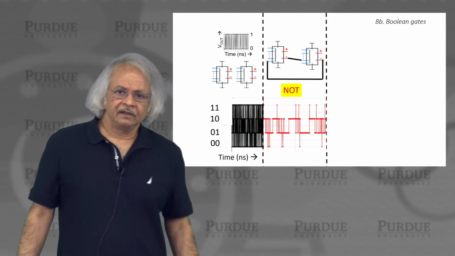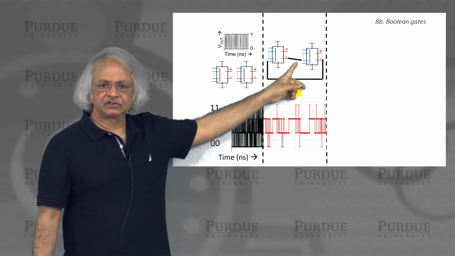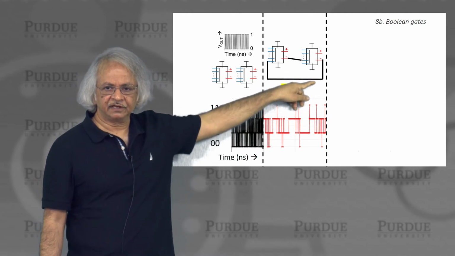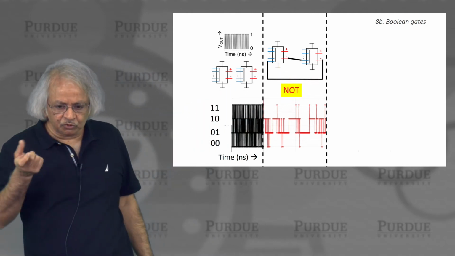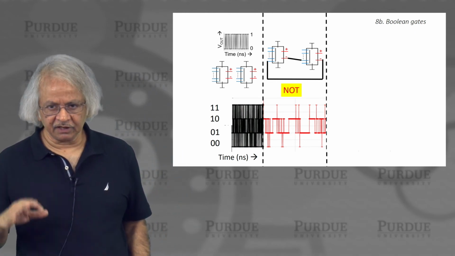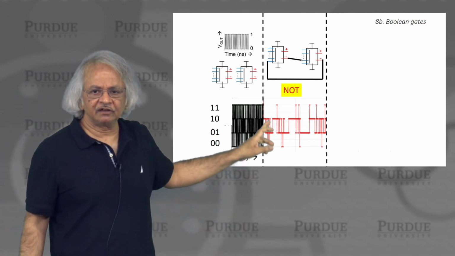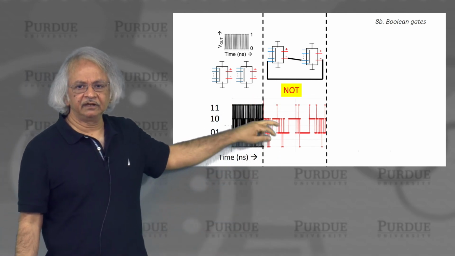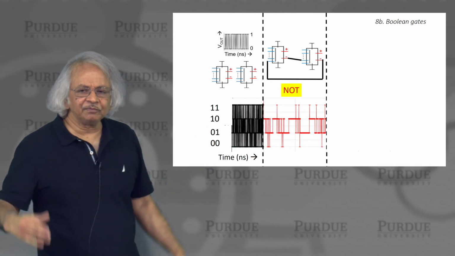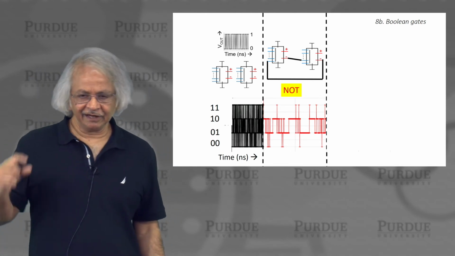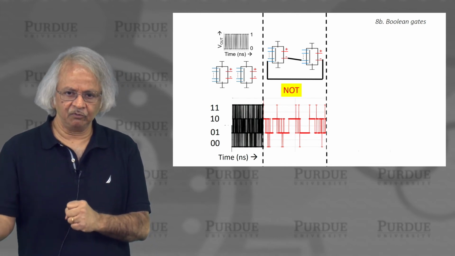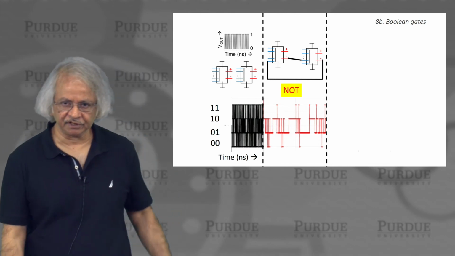But supposing I now connect them so that the negative output of this goes to the input of that, and same here, vice versa, then what happens is the two get anti-correlated. When one is 1, the other wants to be 0, and when the one is 0, the other wants to be 1. And so, instead of these 4 things being equally populated, you now have these 2 things that are populated only, 0 1 and 1 0, and that would be kind of like a NOT gate. Here I am showing both populated, but if you fix one of them to be, say, 0, then the other would be 1. So, that's how you get the NOT operation.